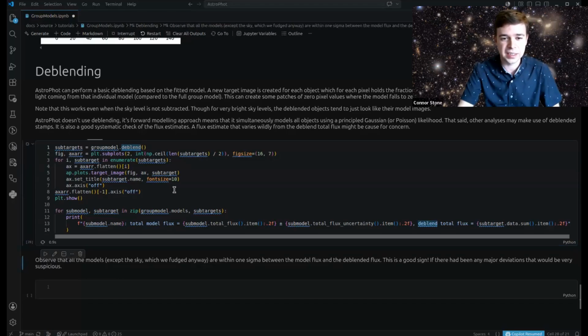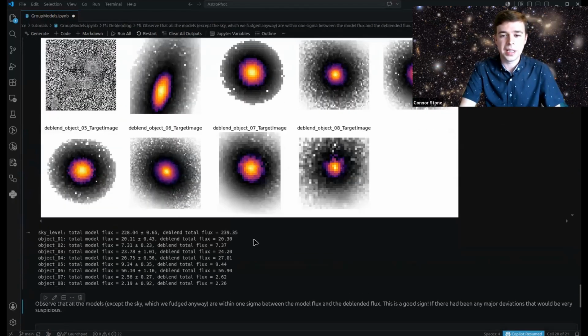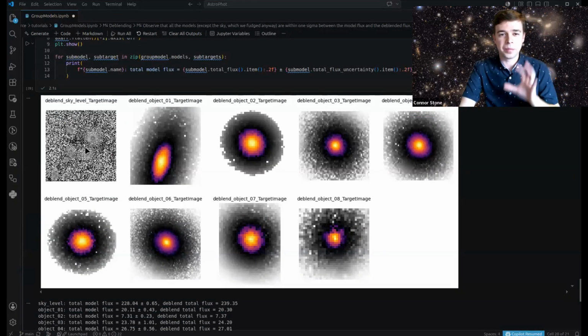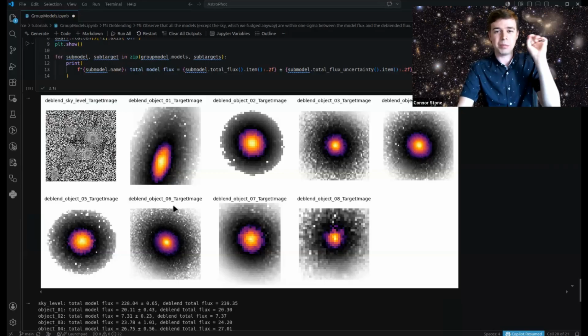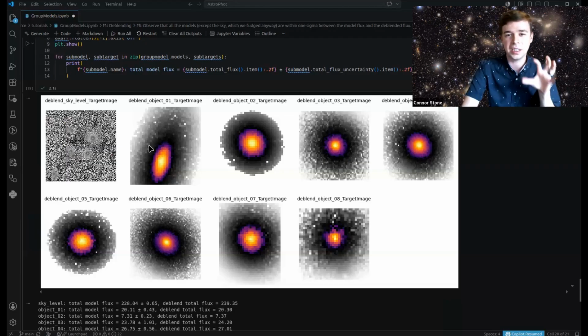It's best to just see it. So here we go. This is the original full target image where every pixel, 100% of its flux is accounted for across all of the objects, but the flux from each pixel is divided into sub-target images that represent each one of the individual models.